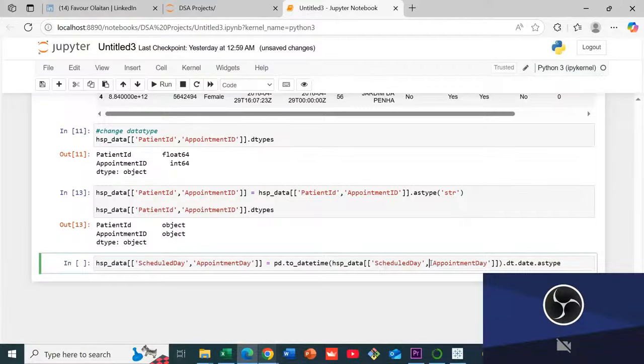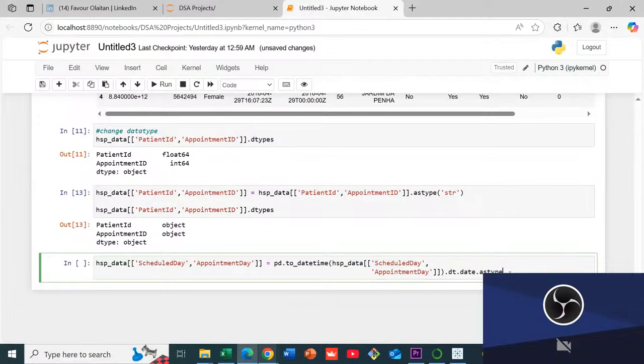I just want to make this astype, and we'll be using the datetime64. So let's go ahead and run this and see if we'll get any error.